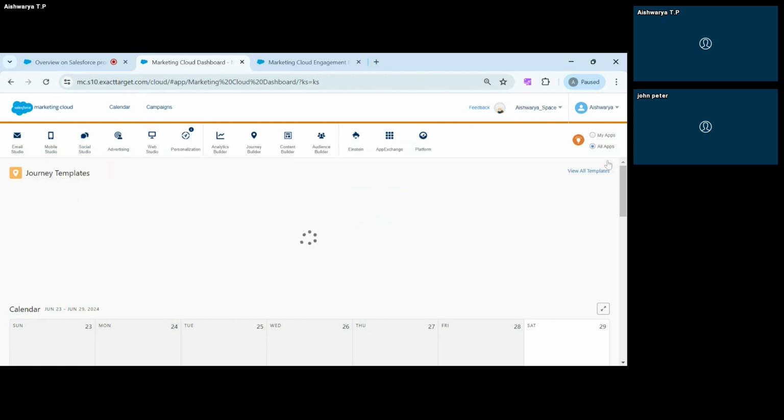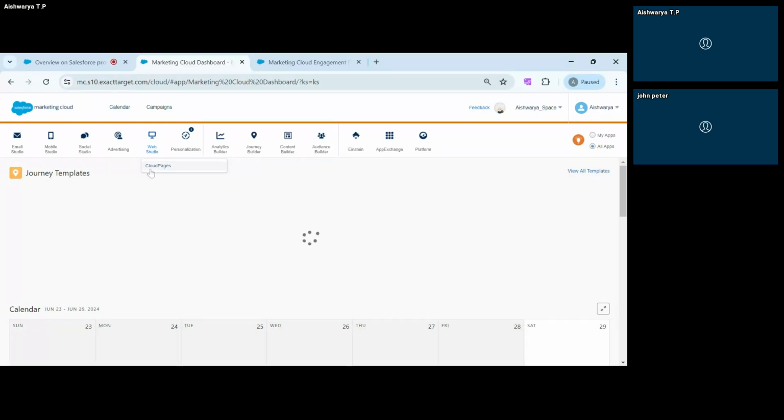So those things you can actually analyze from Social Studio. Then Advertising Studio, as I mentioned earlier in some of the discussion, it is related to post some advertising things on some systems. It can be Facebook, LinkedIn, or any third party system if you have integrated any third party systems. Then Web Studio, as I mentioned, like related to website and landing pages.